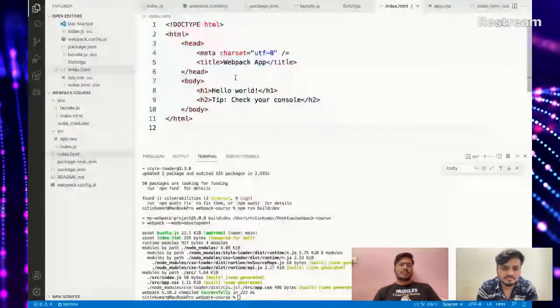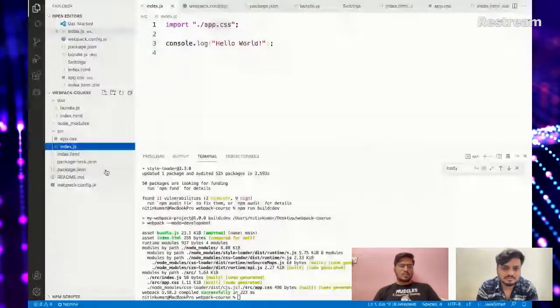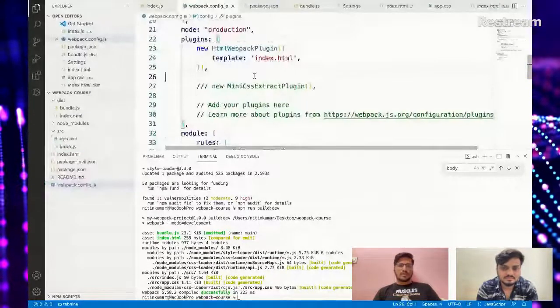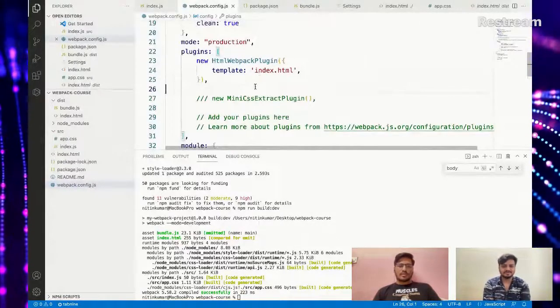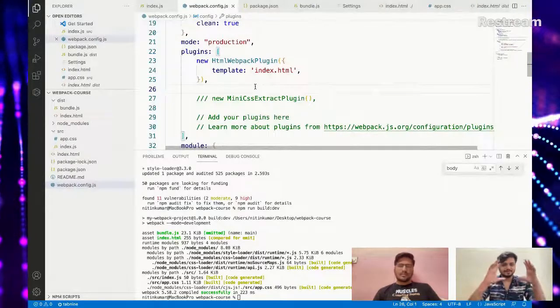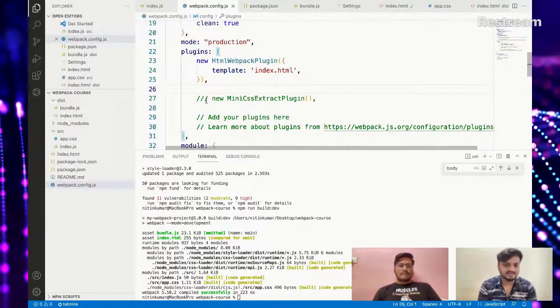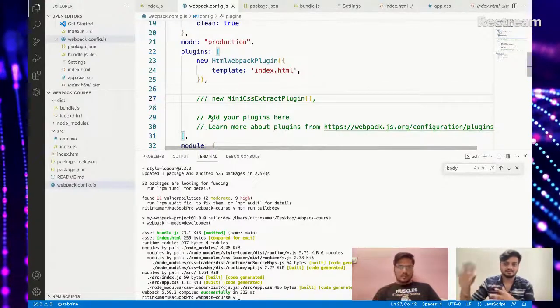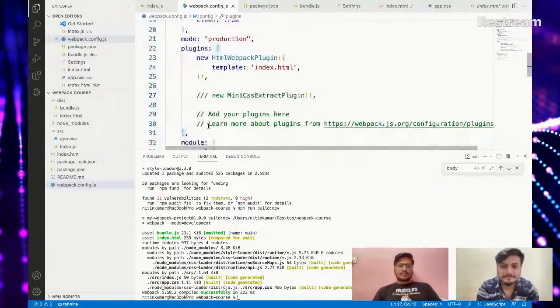It will add a script tag and styles to this template. This is really nice, right? That's how Webpack is doing all this stuff. We just have to configure things one time, and then Webpack will handle it automatically.